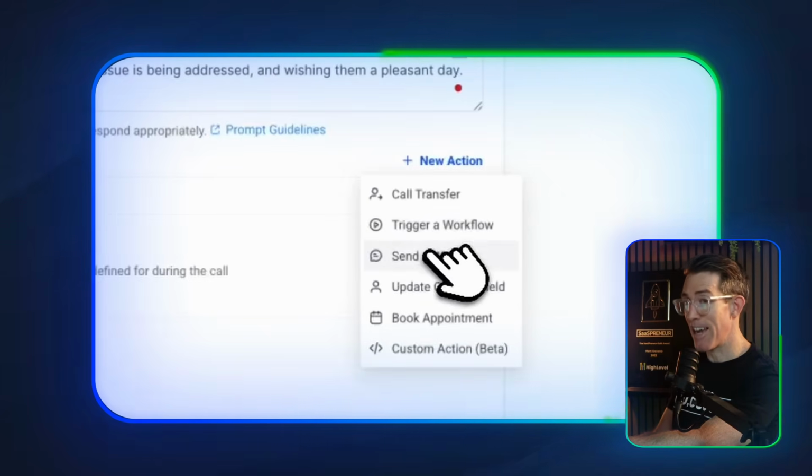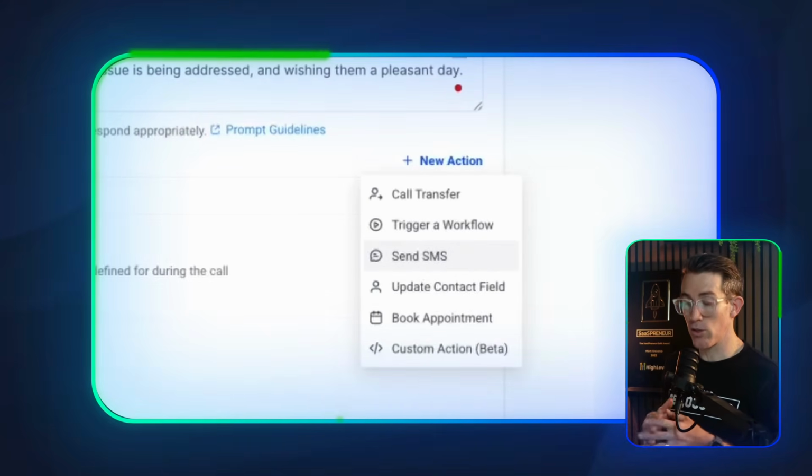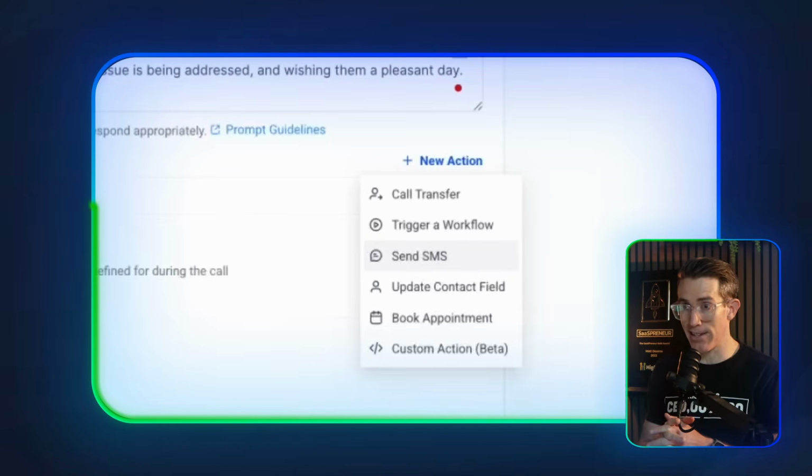You can send a text message. This is older style where people were kind of like hybriding solutions here. Let's say you use a calendar that's not inside of HighLevel. You can't conversationally book to a calendar that doesn't exist in HighLevel. And well, I'll say with the custom action, you might be able to, but it's not as simple as this book appointment. However, you could have it send an SMS that links to that external calendar, whatever it is.